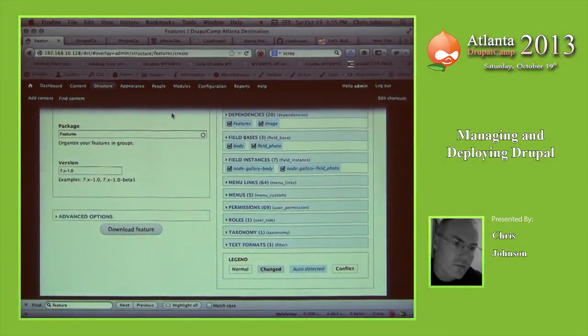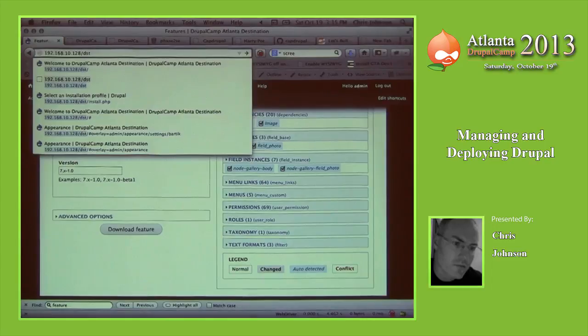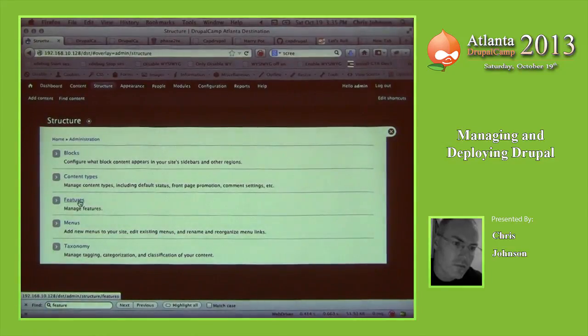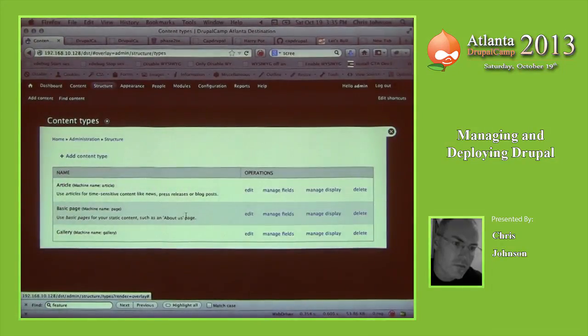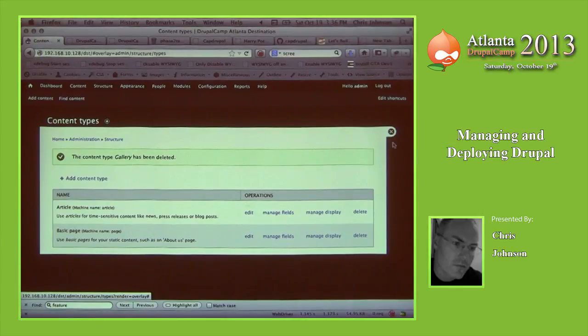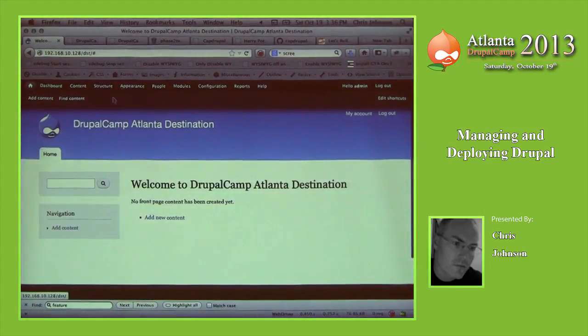You'll check it into version control, deploy it up to production. And then in production, what you'll do is, so now pretend that we switched over to our production in this, let me actually delete this content type. So now we have our nice clean production system again.